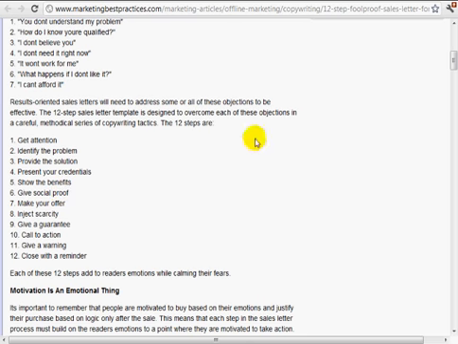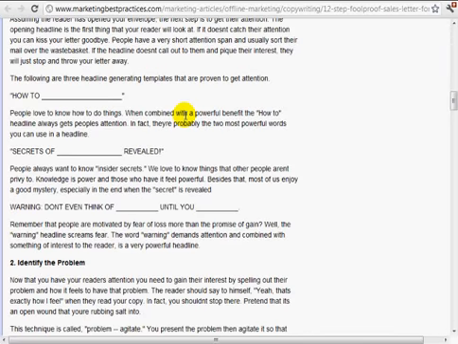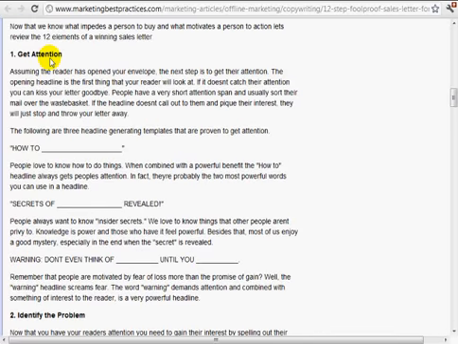Now, I know I've got a limited amount of time with this right now, but I do want to give you the resources that you can use. So go on his blog, look over. He actually gives you some really good tips like headline templates, how to blank, or secrets of cat training revealed.